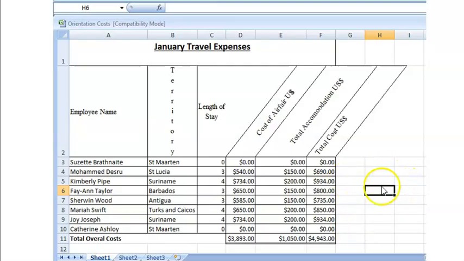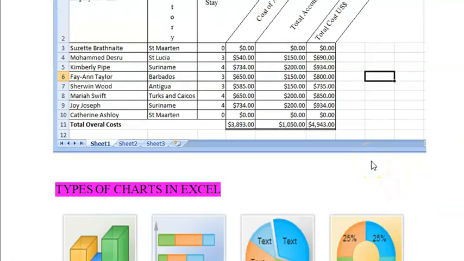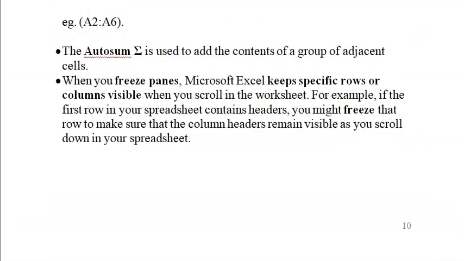This basically is where the cursor is located, at the cell, and it is the active cell. The active cell is normally denoted by that thick border around it. So once I start typing, it will start right there in that cell. That is my active cell. That is normally a past paper question, so bear in mind where my active cell is located.